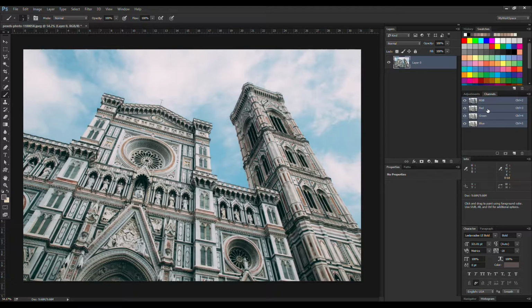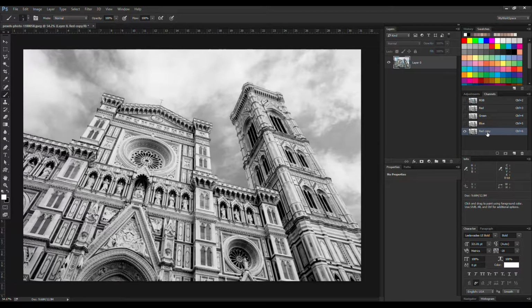Okay, so I'm going to click on the red channel first and look at the contrast, then move to green and then to blue. From what I'm seeing here, I think red has the greatest contrast. Yep, red has the most contrast, so I'm going to choose red and duplicate this channel. So drag this to this folded paper icon to get a duplicate of the channel. I'm just going to rename it to something like mask.